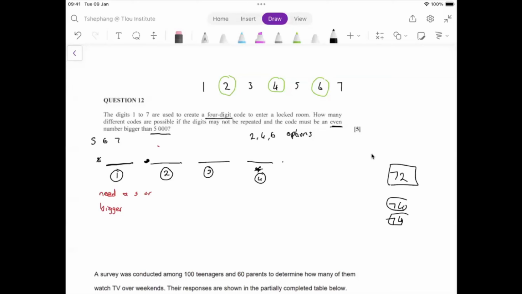Okay, so let's address this question as well. What if I chose 6 because 6 is bigger than 5? Yes, but that's not the only option, right? Remember that this is 5,000, equal to the 5,000 that they gave us. But once we put a number here, maybe let's say 5100, that is an option that is bigger than the 5,000. So we want all the possible combinations, right? How many different codes are possible? So it must be all of them. If you pick 6, you're omitting some of the possible combinations.